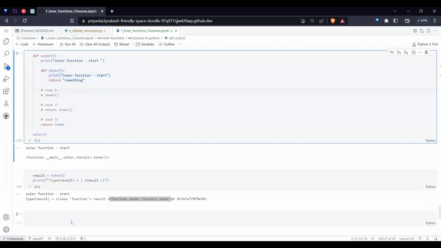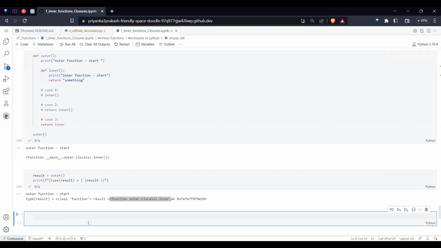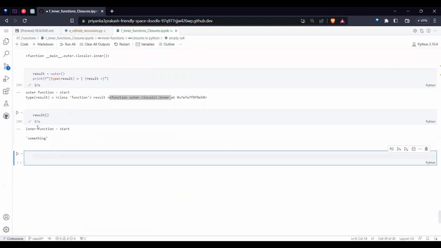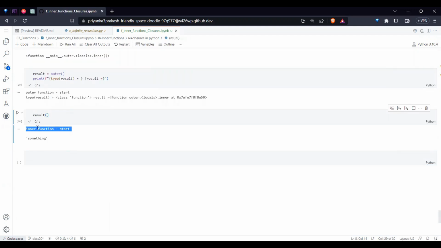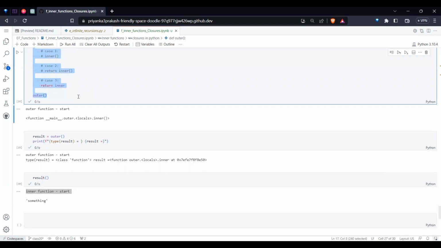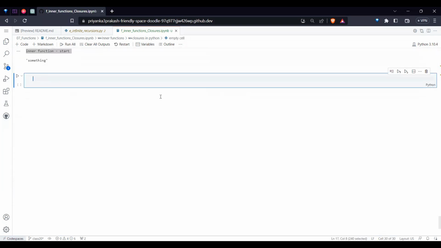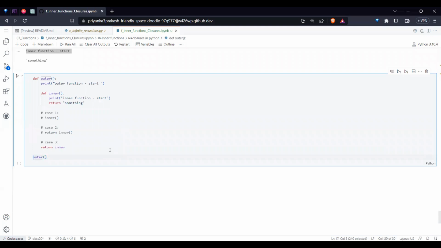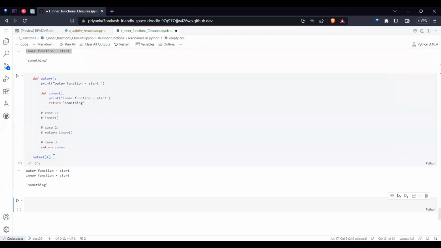So from outside, till now you couldn't call the inner function. But for this result, if I make a call, did you see that the inner function is called? So in short, whatever I did, if I can conclude, it is like this. For the outer function, you get a result and I'm making a call. If I make a single call, I get the function. But if I make one more call, I get the inner function result also.